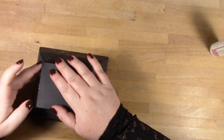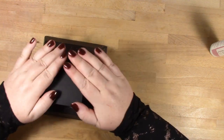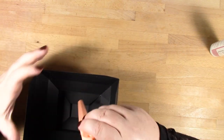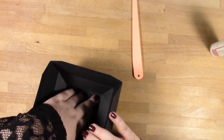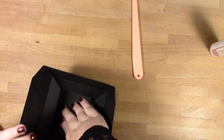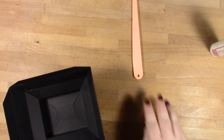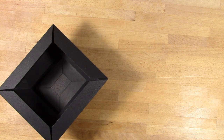So I'm popping my top into place, just making sure that the edges are all lined up. Then I'll pop it over and I'll just push down on the tabs from the inside. I'm just using a bone folder here because I'm not sure if I can get my hand in there, but I can. So I'm just pushing down, making sure that it's all nicely in place. And I'm leaving my base till last because obviously the base won't be seen.